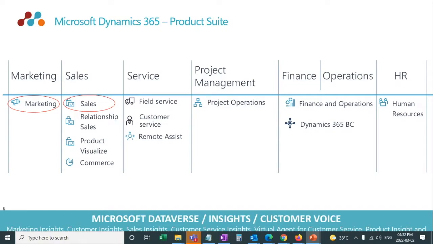That means that the data that you receive from marketing, the sales team is able to see in real time, and any data update that the sales team does is also reflected to the marketing team at the same time. Now, this is very important so that your sales and marketing team are always on the same page in terms of the communication that is going on between the sales and the marketing team as well as the prospects whom you are targeting in order to convert them into your final customers.